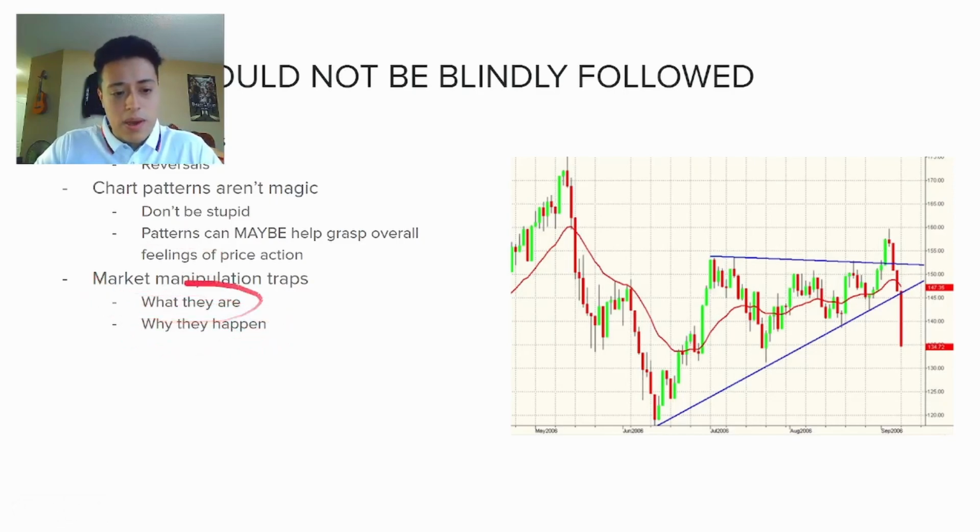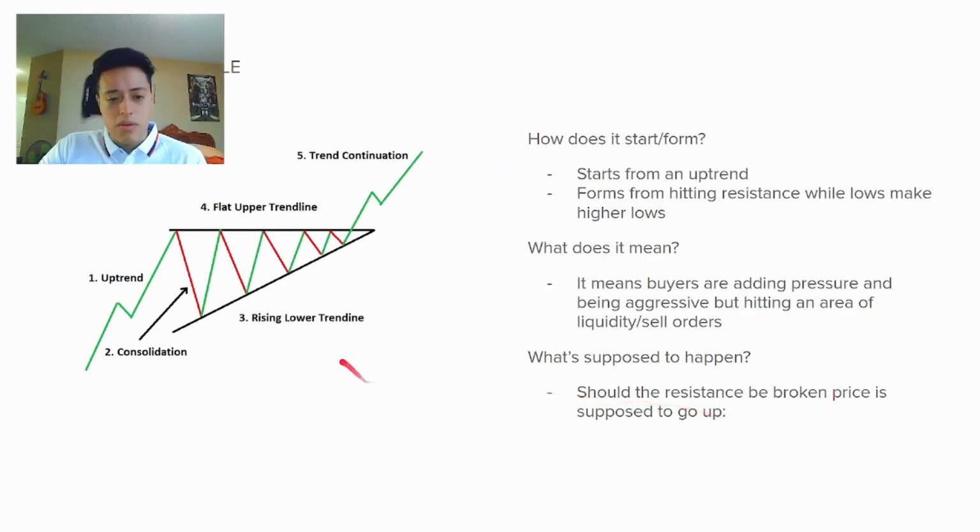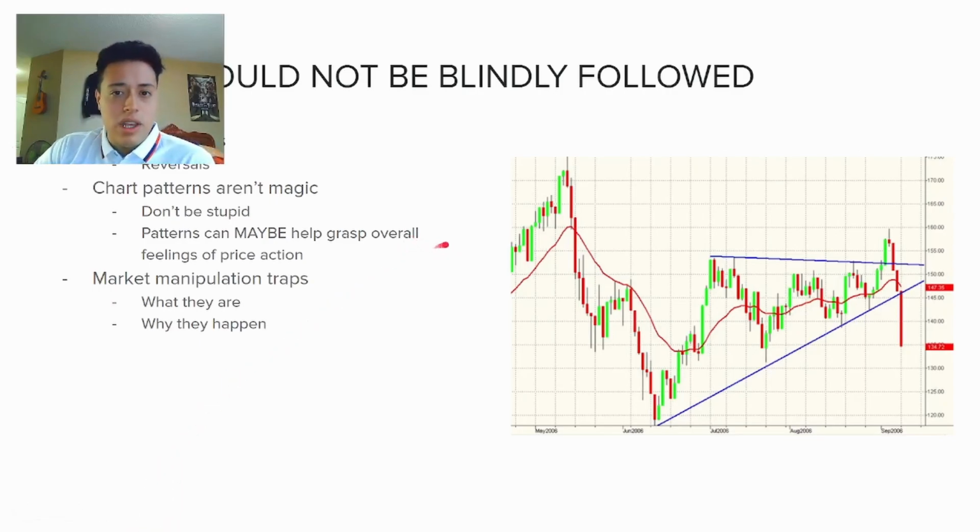So I'm gonna talk about what market manipulation is. It's essentially shit like this, where they know that price is gonna keep going up. So the market makers, let's say the hedge funds, are gonna want to set a long down here. So they'll force people out, they'll trap people, they'll sell a lot of whatever, and they'll have a limit order down here. Should price reach this limit order, then their longs get set in, and then they know people are gonna start fucking buying up the price down here, and then price is just gonna keep going back up. Maybe at around here they'll have a sell order and they'll make all of this in profit. So it happens just because they want to make money.